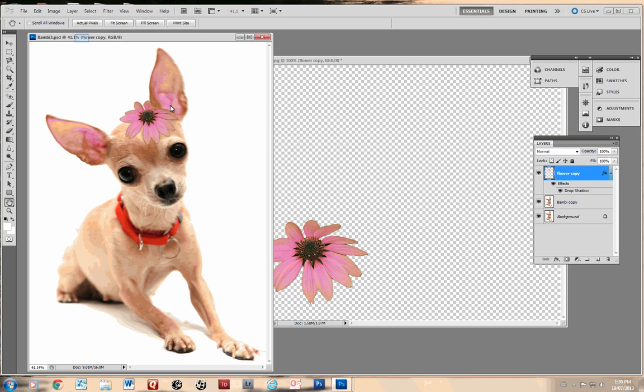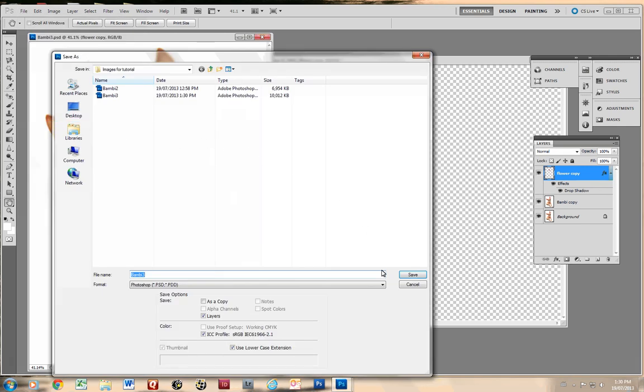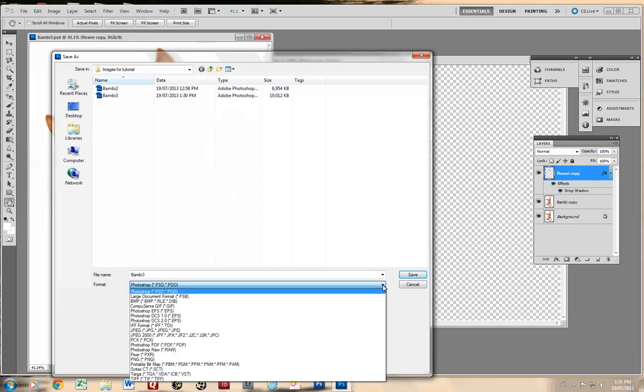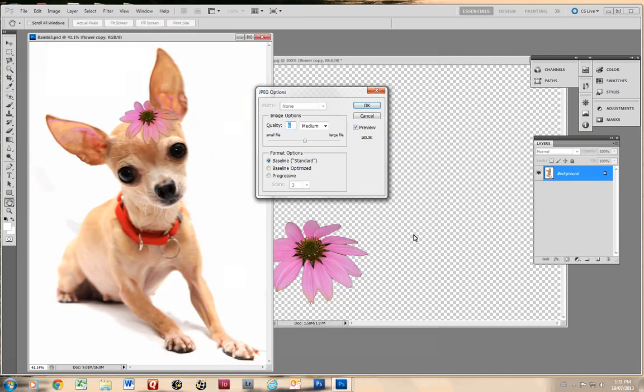But we would also like to save Bambi as a JPEG because that's going to be a smaller file. So if we go to File, Save As, we have a whole choice of different files. There's the bitmaps, the JPEGs, the PNGs, TIFFs, GIFs, everything you want. So we're going to save that as a JPEG. And it warns you here, you're going to lose the layers and you have to save it as a copy. So we're going to save that there. Now, here's another window that comes up where you can decrease or increase the file size. We'll just leave it where it's at.